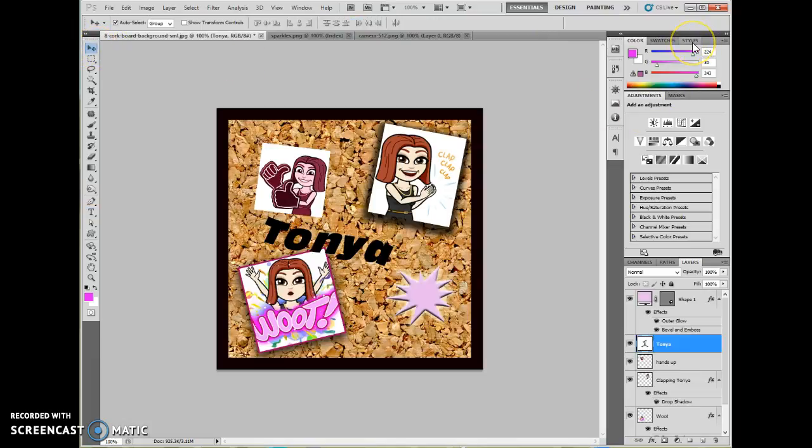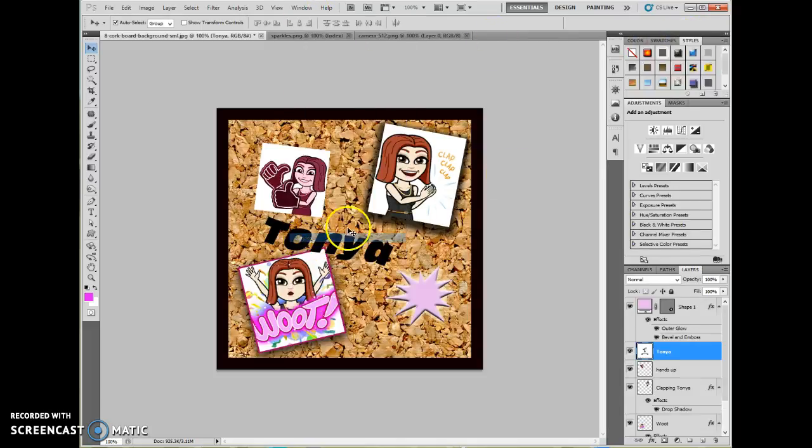The last little thing I want to mention is styles. The styles panel is here. If you can't find it or yours isn't there, you'll go to the window menu and find styles that way. It'll bring it to the front. These are cool things to add to text or shapes, and it gives it kind of just a different appearance. Basically, it's adding a whole bunch of effects or layer styles. And you can edit those layer styles too. So if there's something about it you don't like, you can choose on here to see what that is. Like there's the shadow part, there's the bevel part, and there's the gradient overlay part.